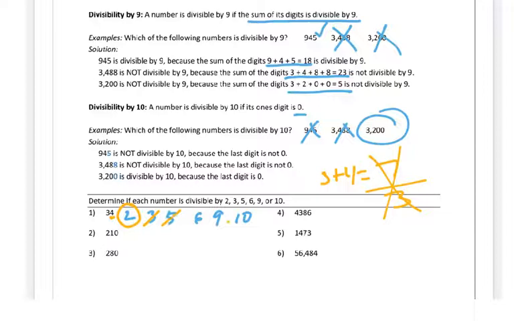It does not. By the way, that also means 10 is gone, and because 3 doesn't work, then 6 doesn't work. Remember, the rule for 6 is that it has to work for 2 and 3. And the rule for 9 is that the sum of digits is divisible by 9. Now here's the thing: if 3 doesn't work, then 9 doesn't work, because if it's not divisible by 3, then it can't be divisible by 9. So the only one that works here is 2. Alright, let's look at the next one.